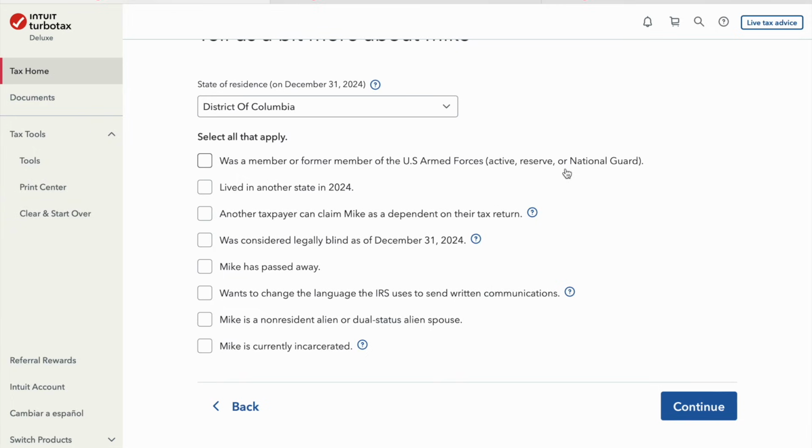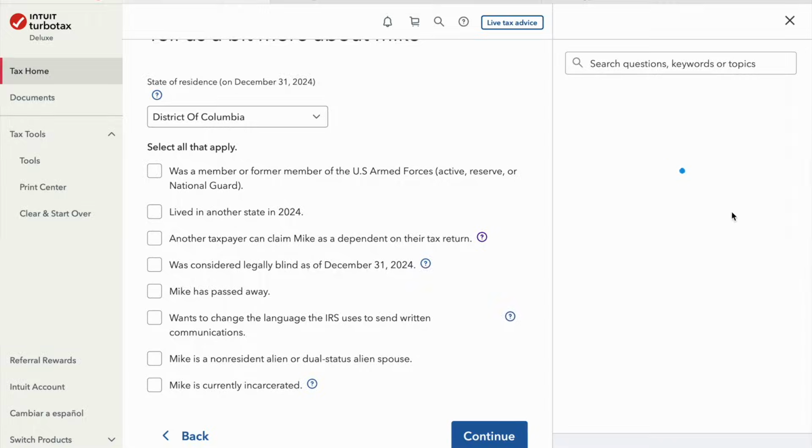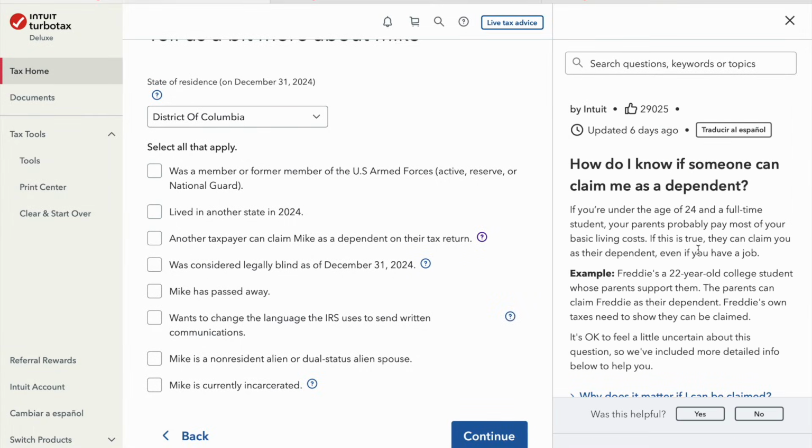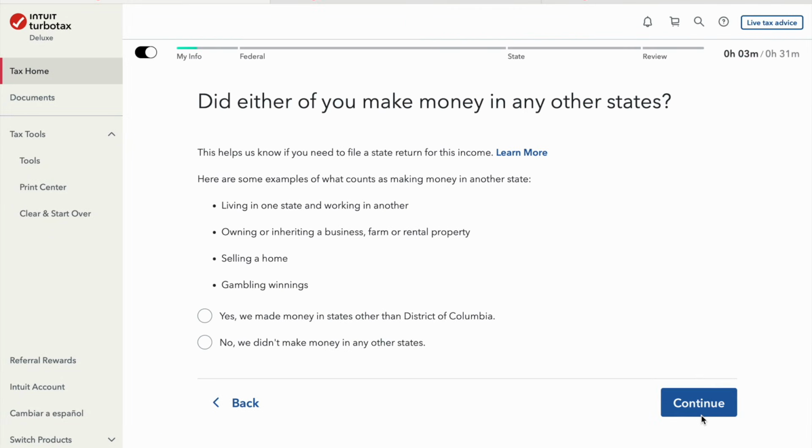Again, same for your spouse. If any of these items are true, you'd want to make sure you click on the box. Now, the other good thing is if you have any questions, so here's what I mean by being user-friendly. If you're wondering what a question means, you'd click on this little question mark here, and it'll pop up and tell you basically what it means. And then we'd click on continue.